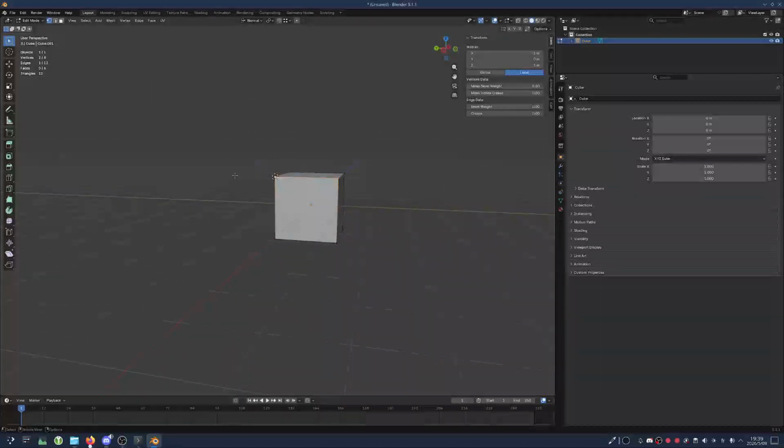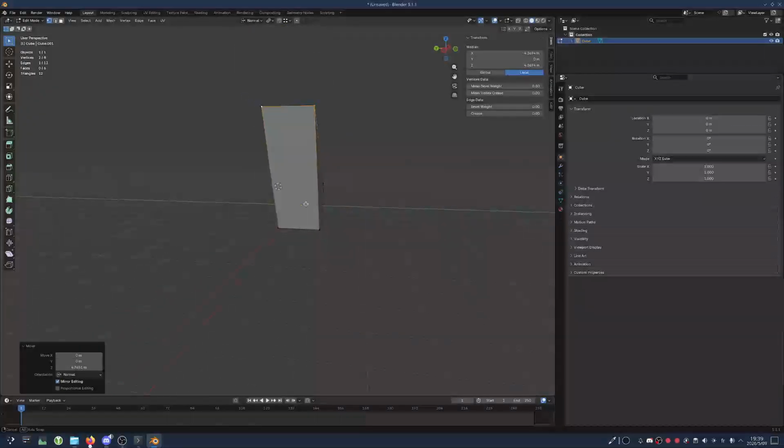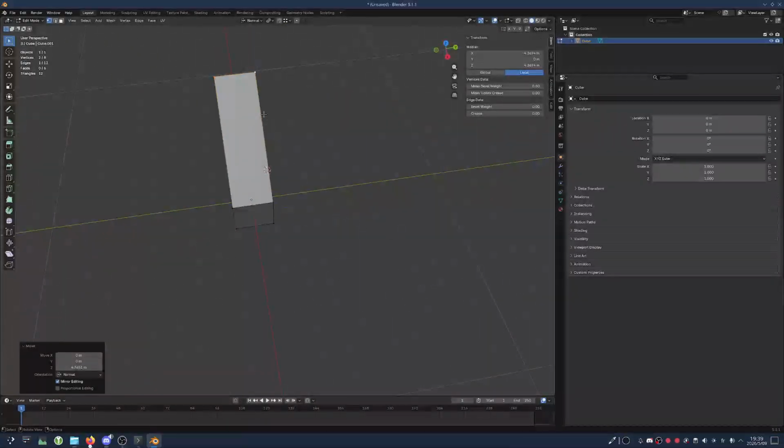Now, if I want them to follow their singular specific normal for each of the points that I've selected, I need to go into individual origins, and now if I do the exact same thing, they are going to move based on that direction, which is going slightly in different directions.